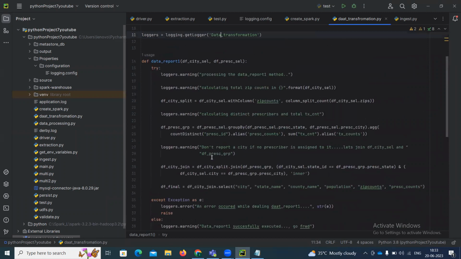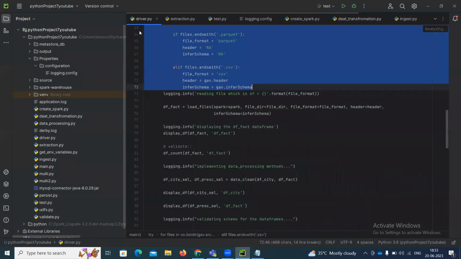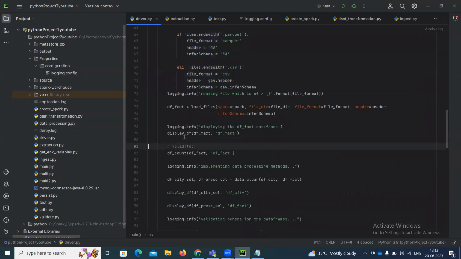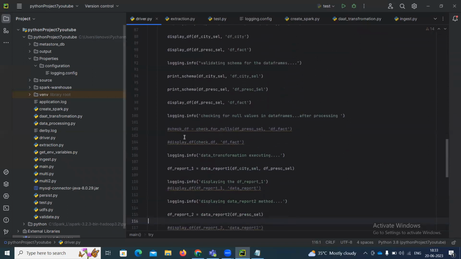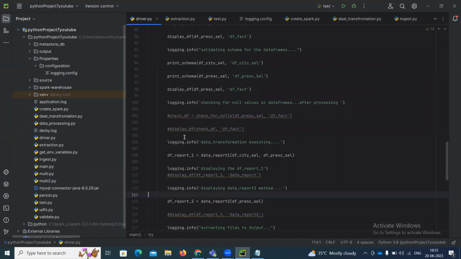Okay. So after that, go to driver and display this function, data report prescribed select. And for display, we have the display function, right? Display df report 2.